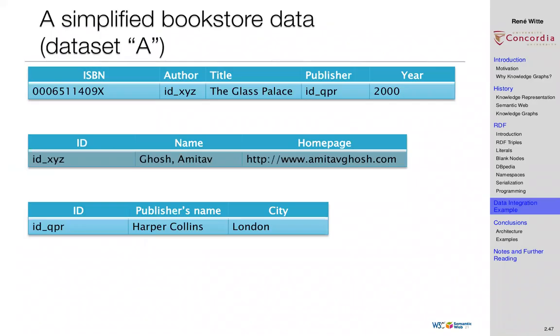Now, behind the online bookstore, most likely you have a classical database, a relational database with multiple tables, like shown here. You have information about the ISBN number, the author, title, publisher, and then you have these relationships, the foreign keys. The author is in another table, in this case, name and homepage, and likewise more information about the publisher. So that's the standard web technology nowadays, database with a web front end.